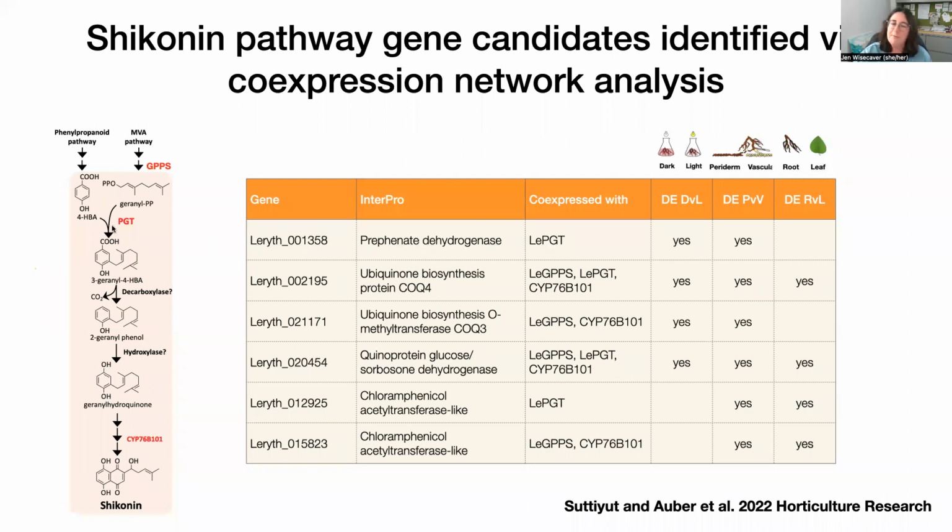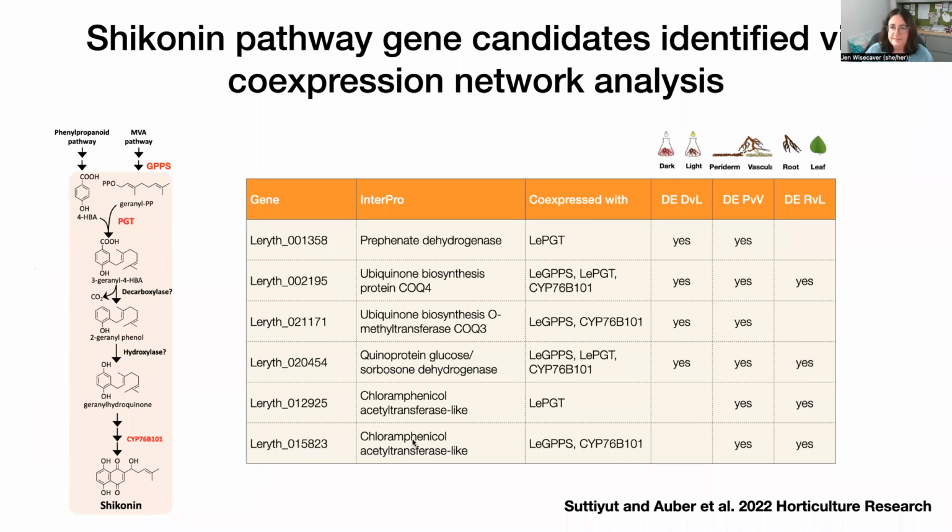If you recall from that phylogeny at the beginning, I mentioned that PGT also evolved via retroduplication from a gene involved in ubiquinone biosynthesis. And interestingly, we also identified several other ubiquinone gene paralogs co-expressed with these 3 genes in Shikonin biosynthesis. So we're going to be exploring that in a little bit more detail. And lastly, we have some acetyltransferases that are interesting to explore as potential tailoring enzymes, perhaps involved in synthesizing some Shikonin derivatives.